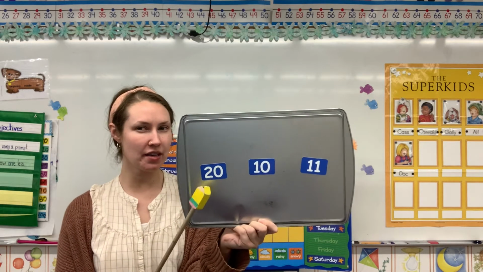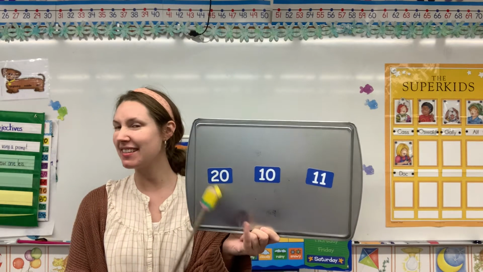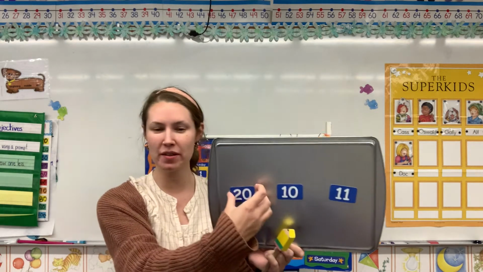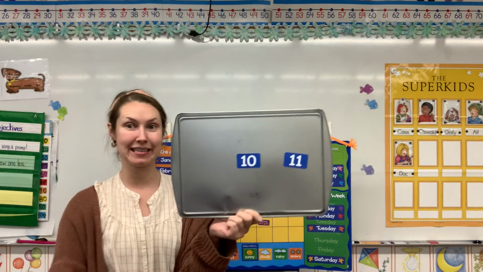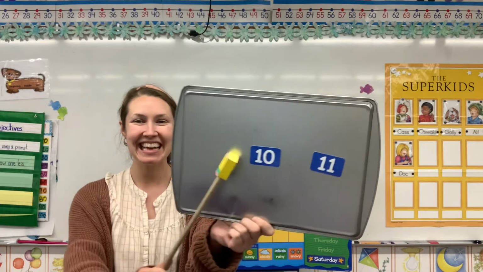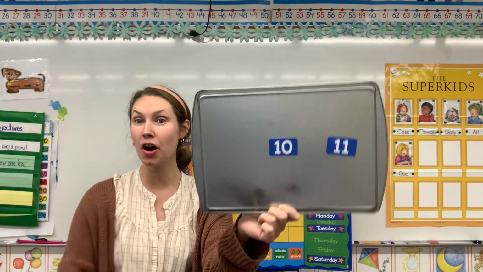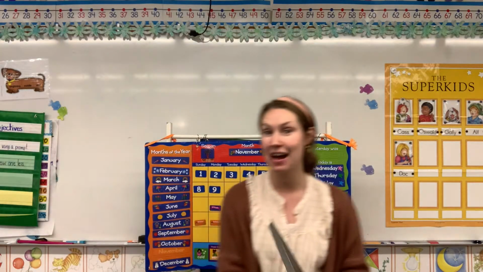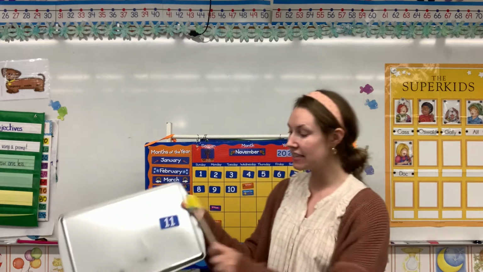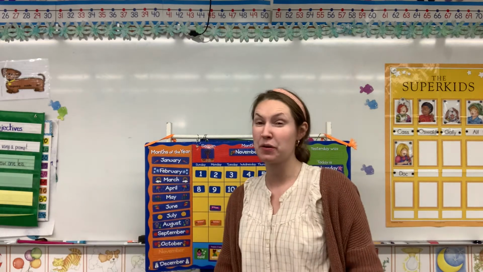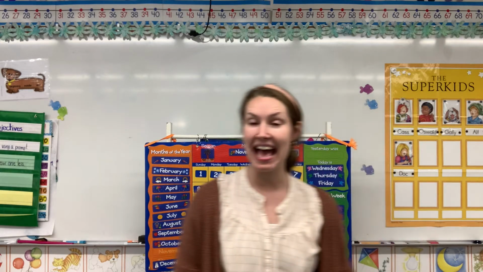Well, my first number has a 2 in the front. That means it's in the 20s. So I know it's not my first number. Now, is it my middle number or my last number? It was my middle number. A 1 in the front and a 0 makes 10. 1 and 0, that is how we write the number 10. This number is 11. That's actually going to be tomorrow's date. So today is the 10th.